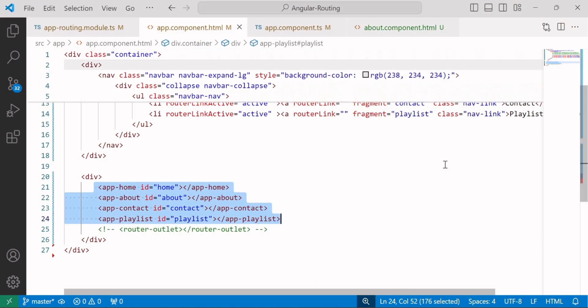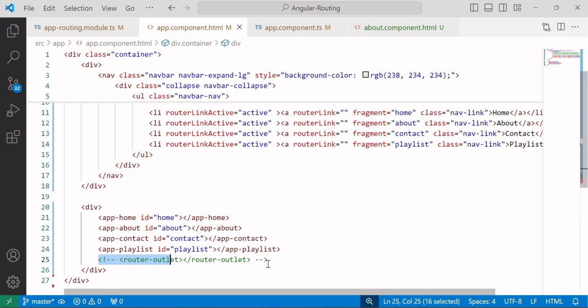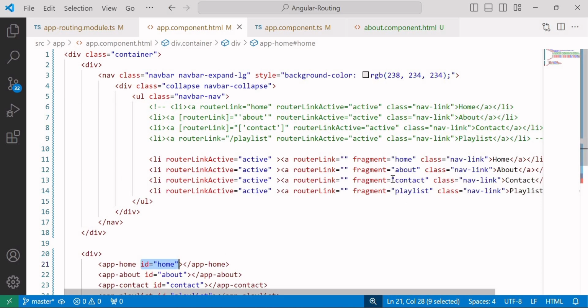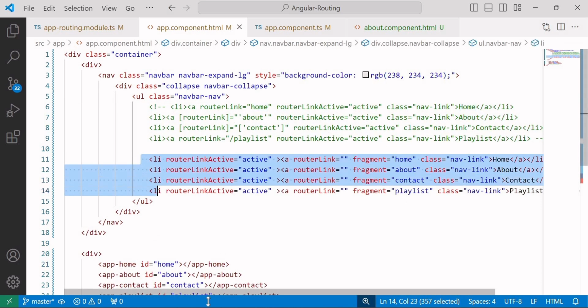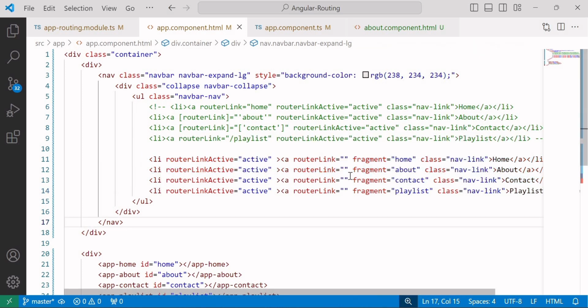Okay, so what we did: we commented out the router outlet and uncommented the selectors, and to pass the fragment to the route, we added a unique ID for each selector, and the same ID we mapped with the fragment directive inside the link. With the help of these two steps, we can pass the fragment to the URL.